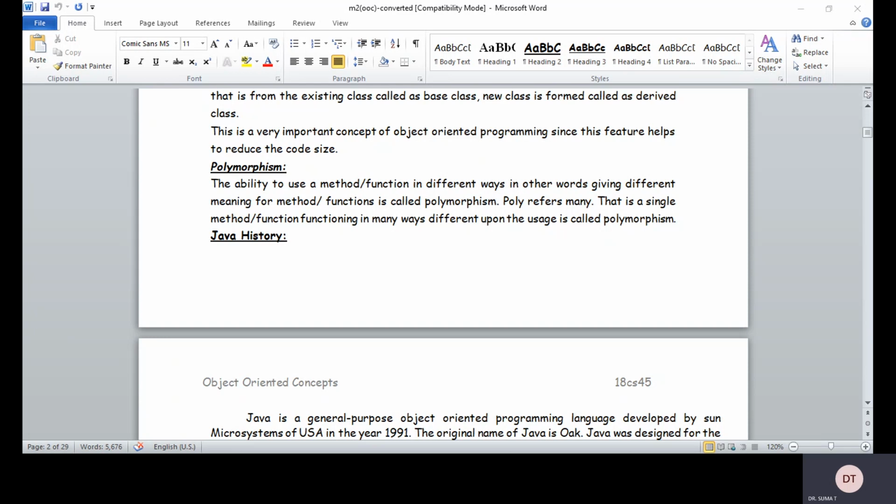The promising areas of application include real-time systems, simulation and modeling, object-oriented databases, hypertext, hypermedia, expert text, artificial intelligence and expert systems, neural networks and parallel programming, decision support and office automation systems, and CAD CAM designing of software.